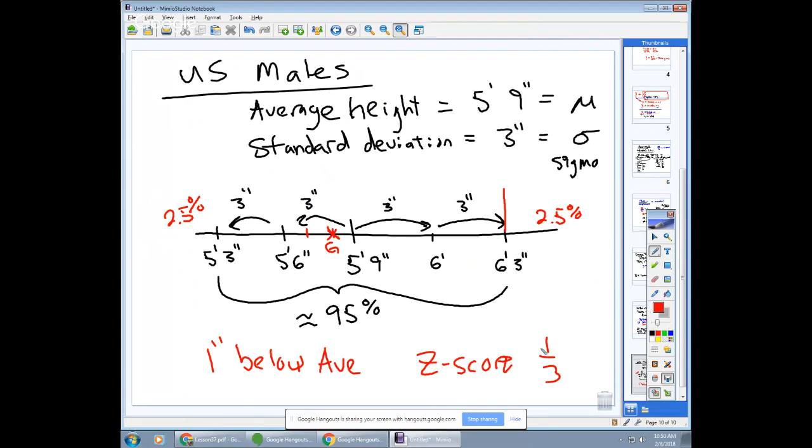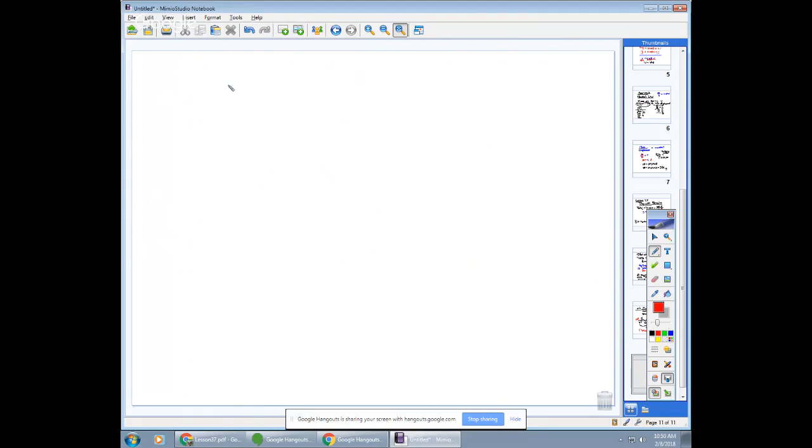Now let me show you the formula quick on that. Sorry, I used up all our time here, but this is an important idea. To calculate a z-score, what you do is find the deviation. All deviation is, is take a measurement and find out how far away from the mean it is. And then to count standard deviations, you just divide by the standard deviation.